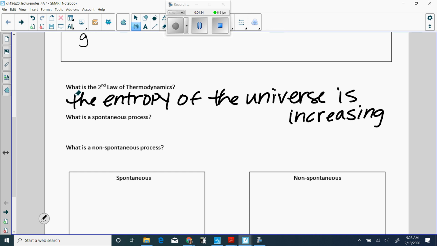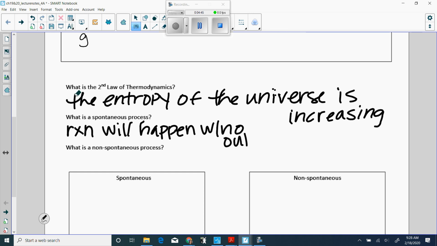Spontaneous means that the reaction is going to happen with no outside force. In other words, K is greater than 1. I do not know why, but in entropy, we don't worry about K is greater than 1. We just say K is greater than 1. So if K is greater than 1, it lies right. I made these products. Look, I mixed these things together and I made something new. Spontaneous just means that it happened without an outside force.